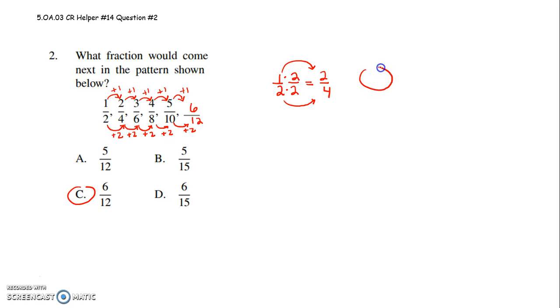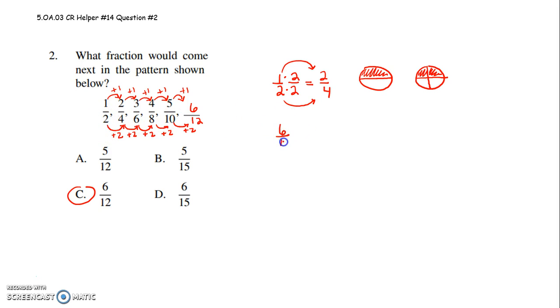If I have a circle and I shade in half of that circle, I tried to draw the same circle. They're not beautiful. And I took the same circle and now I cut it into fourths and shaded 2 of those 4 pieces. I've still, if this is like a pie, I've eaten half of the pie, and here, 2 out of 4 pieces, I've eaten half of the pie. All of these fractions are truly equivalent to 1/2 in simplest form.